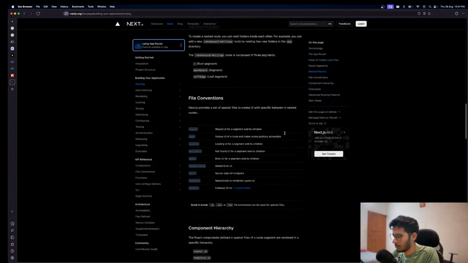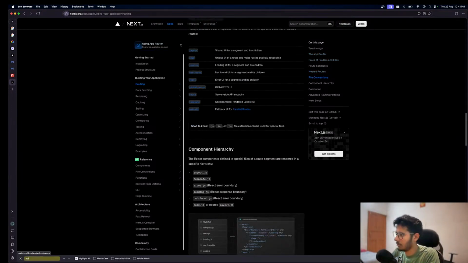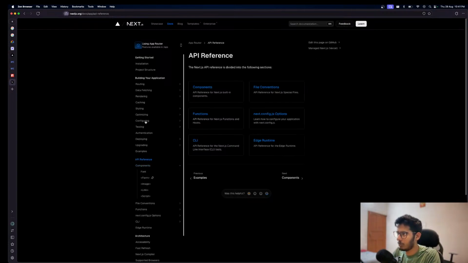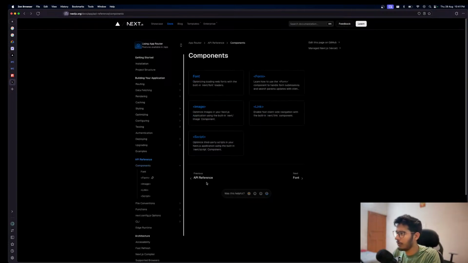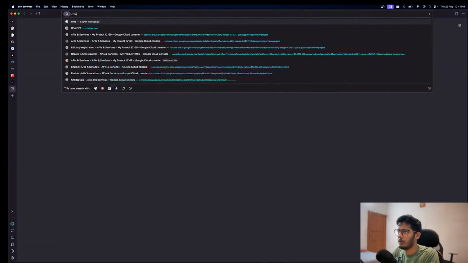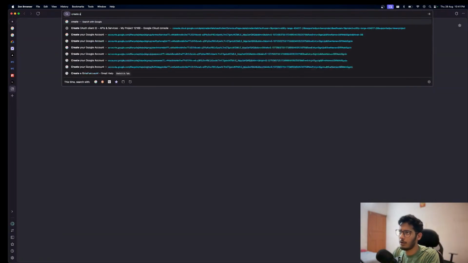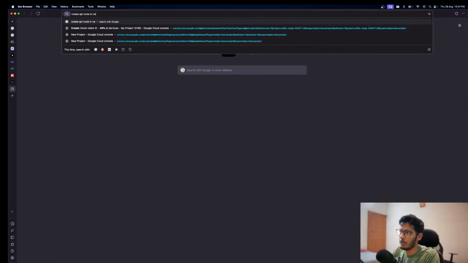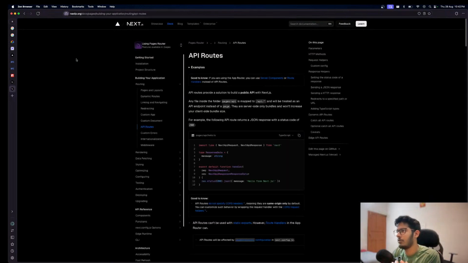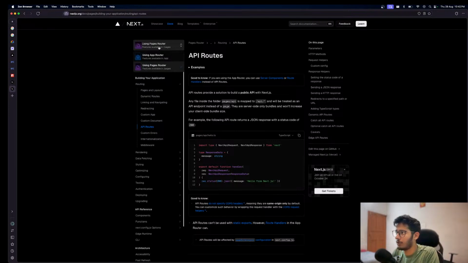Route segmentation. API reference component. I don't know how you create APIs. Create API route in Next.js app router. Right, let's see how you do that. Why is it using pages router? I don't know. I want app router.